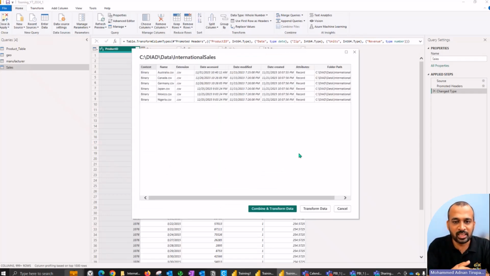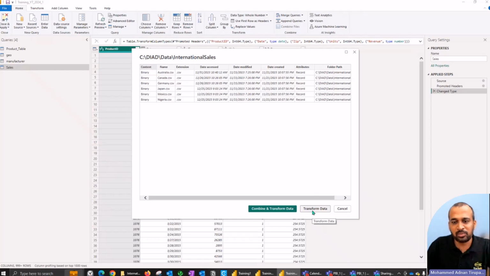So this will import that folder, and it is showing up everything here. And this is not going to import the file like how we see it here. This is going to do some job, and then we also need to filter something. Here we have an option, it is showing up all the available files inside this one, and also if there are multiple folders inside this, it will also show you that information here. And it is asking here to combine and transform, or just to transform data.